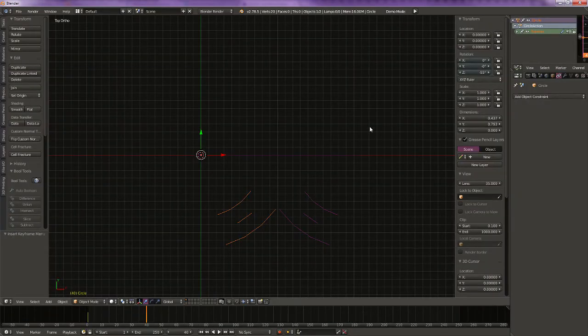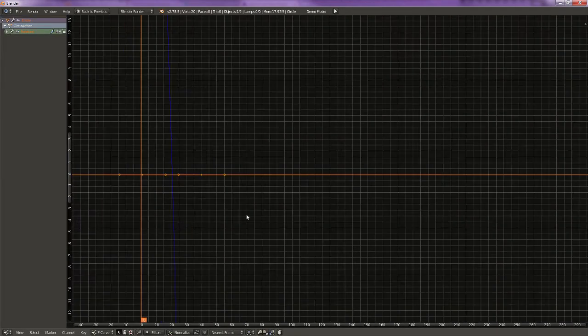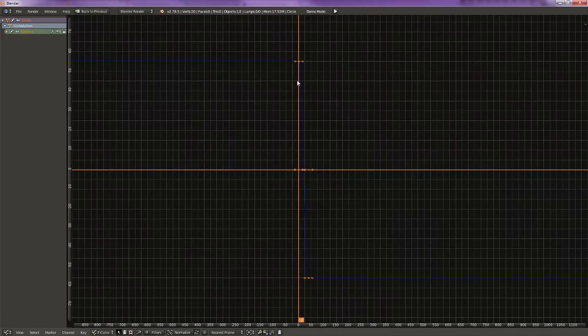If I was to play this animation, just go back to the first one, you'll see it moves really, really slowly and then starts to speed up. We don't want that. We want it to go at a constant speed the entire time. So to do that, you see it here. This is why it goes slower and then faster, is because this is sort of like a curve which starts to slowly go down, then drops down fast, and then slowly starts to level out again.